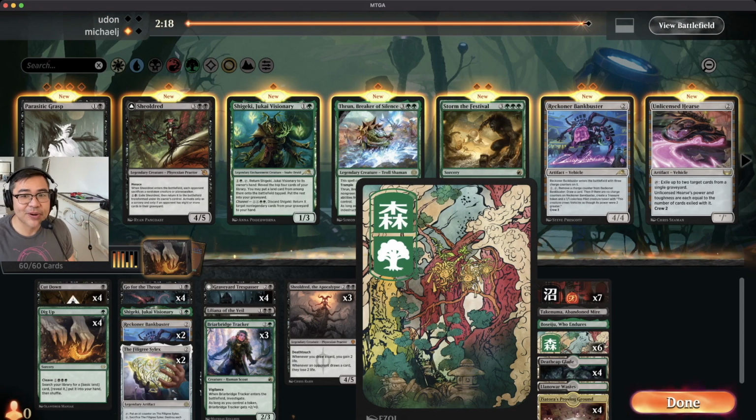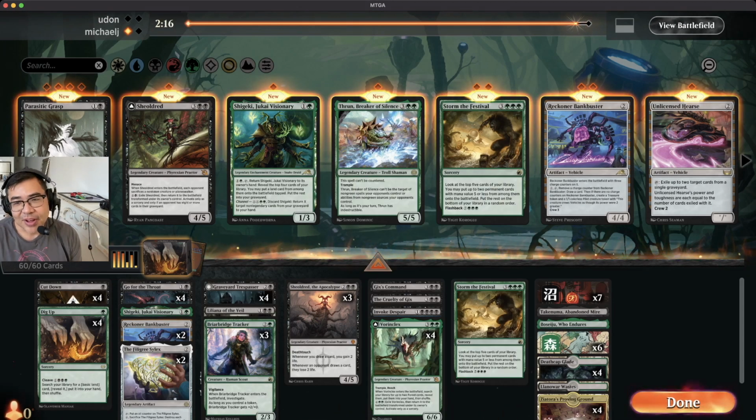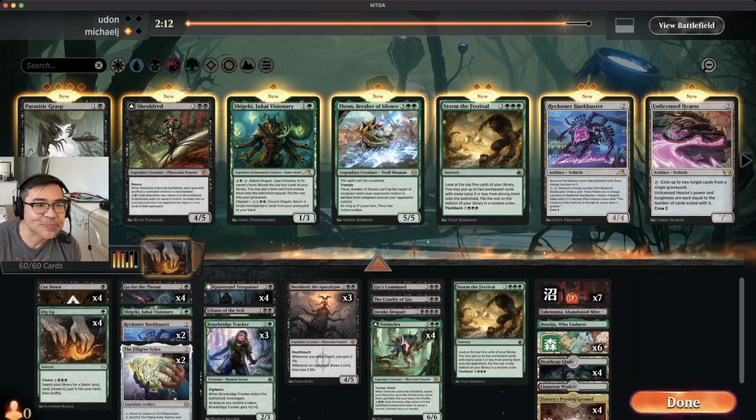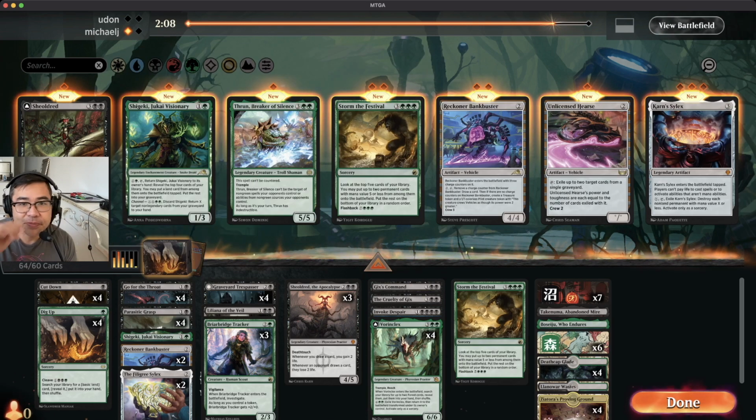We did not deserve that game. We should have paid better attention on the Auto Tapper. Our opponent cooperated by fading. It was awesome. Okay. Parasitic Grasp. This is the matchup for it.